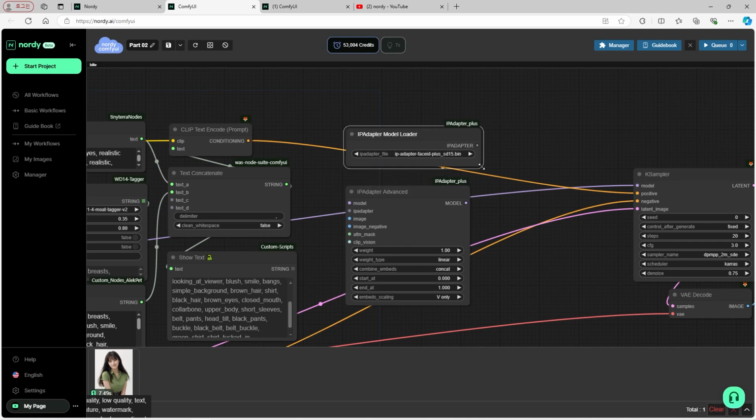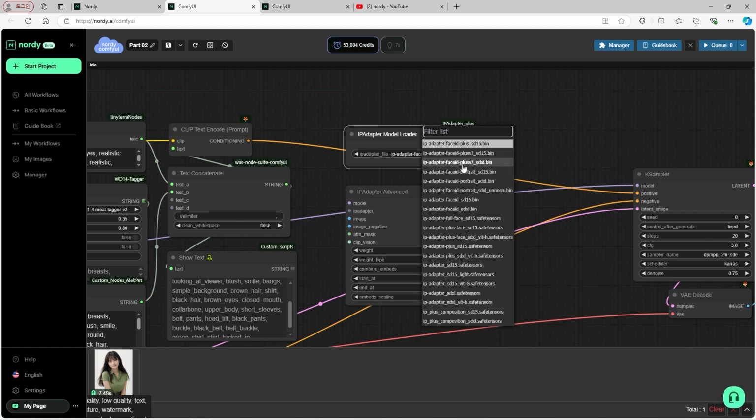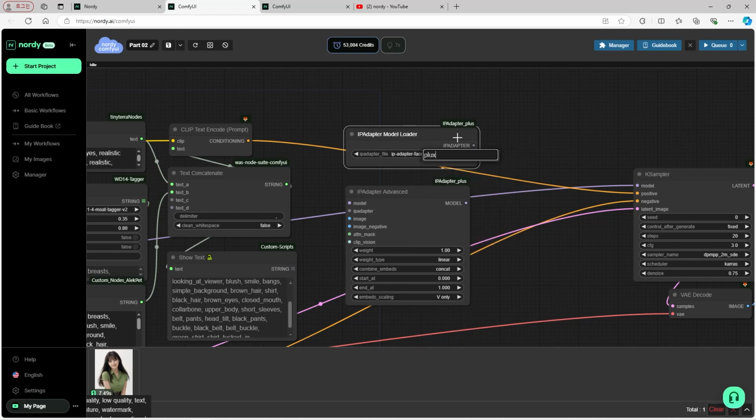One is the one that we can just pull the model out of. So we will select the, yeah, there's a lot of them, right? Let's go with the plus, and we're using the XL model, so we use the IP adapter plus XL.